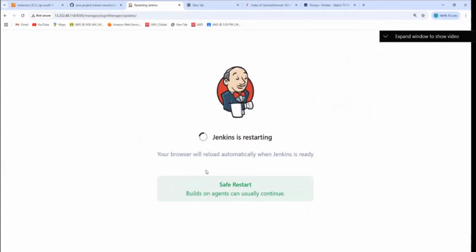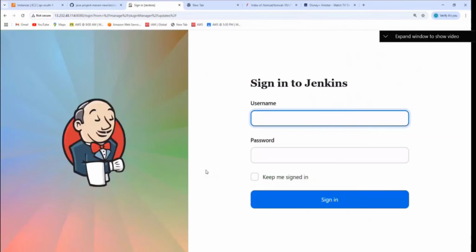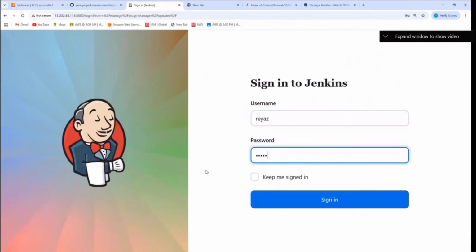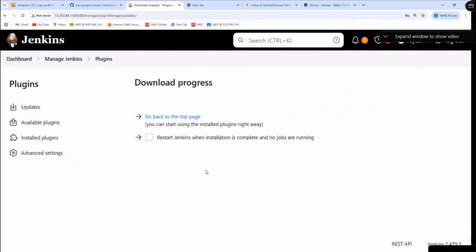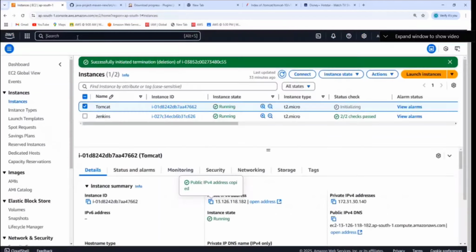Now Jenkins needs to talk to AWS. We installed the plugin, but the plugin also needs to talk to AWS. So how will authentication happen? Using credentials. Which credentials? How do you authenticate to AWS? A PEM file is used to log into the EC2 instance. How do you access S3? Programmatic access: access key and secret key. So first we need to generate access keys and secret keys. Let's first create the access keys. Go to IAM and let's create some keys.